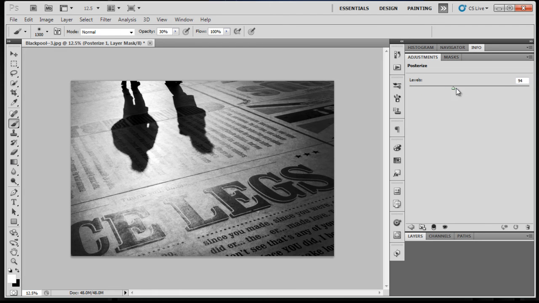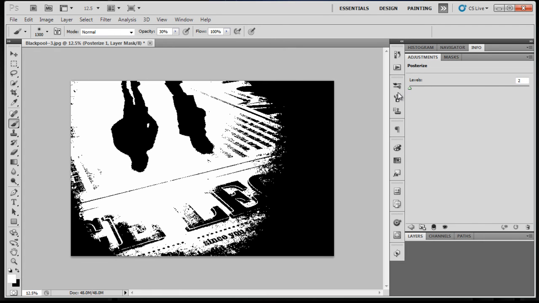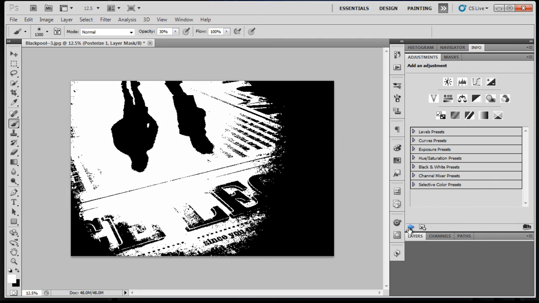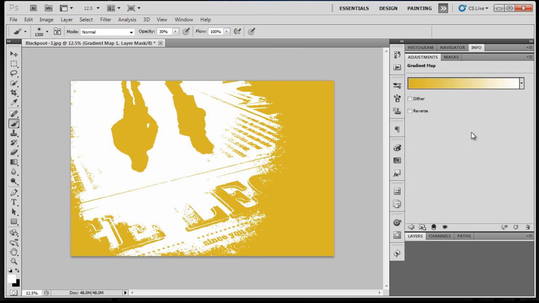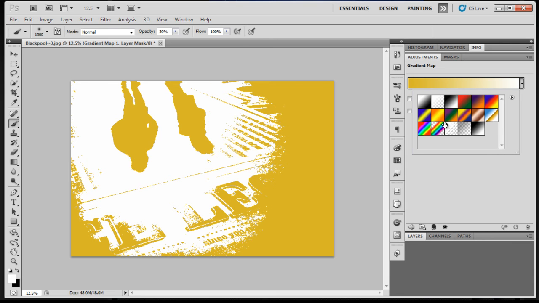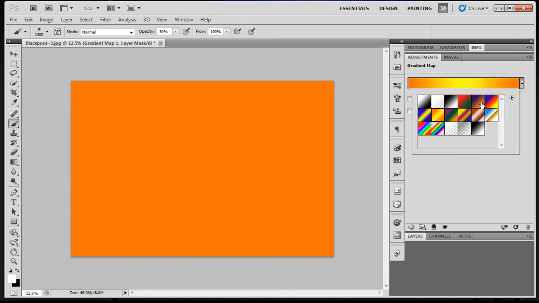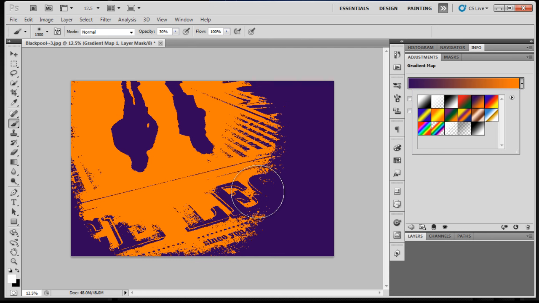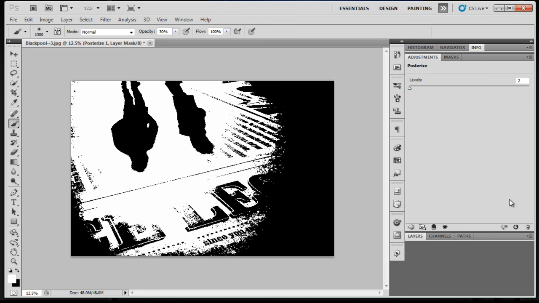Let's just have a look at posterize today. So if you posterize an image, we're really driving the highlights into white and the blacks into black. Go back into adjustment panel, and the one we just played in is the gradient map. Have a look and see, nothing happens in that one. Try something else. So there you've got a very graphic image. If that's what you're looking for, that's the way you can do it. Posterize and then just put a gradient map on it. It'll take you 30 seconds. It's as quick as that. Let's just bin these.